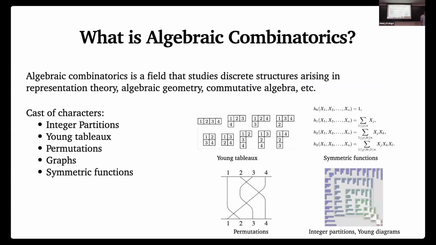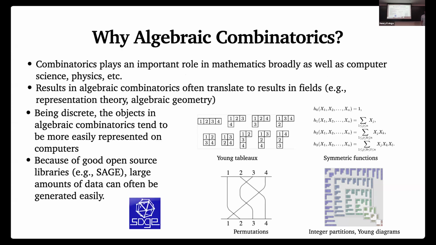I probably don't have to tell this audience what algebraic combinatorics is. It's the combinatorics week. What I will say is that there's a few reasons for why we chose this. We wanted a field that had deep connections to other areas of mathematics. So you can imagine a result in algebraic combinatorics being able to tell you something about some sophisticated geometry or representation theory or something like that. Also, though, the problems, at least on the face of it, are easily explainable in many cases. You could explain to a high school student the surface level, at least, of what needs to be done, even if the broader connections require a lot more background.